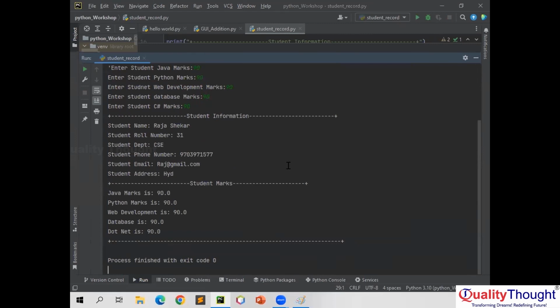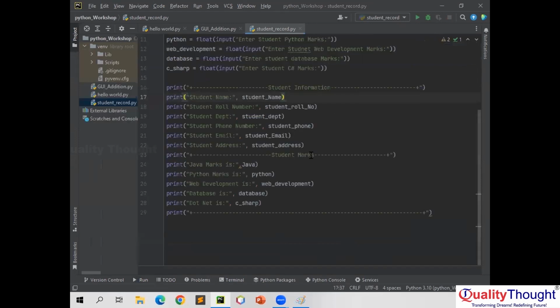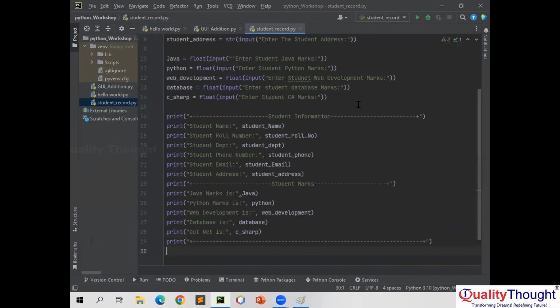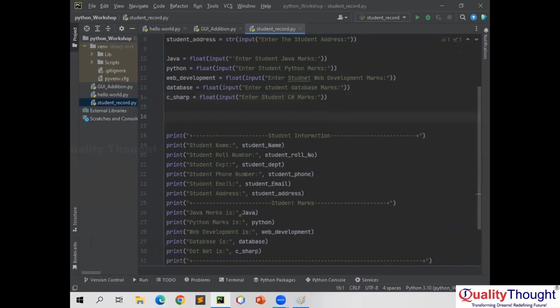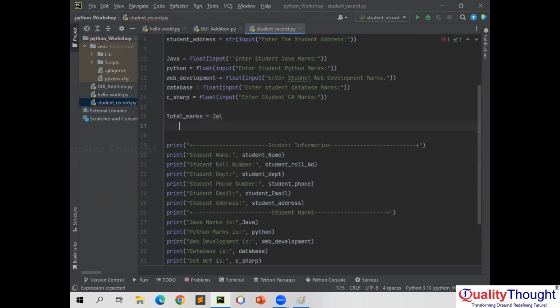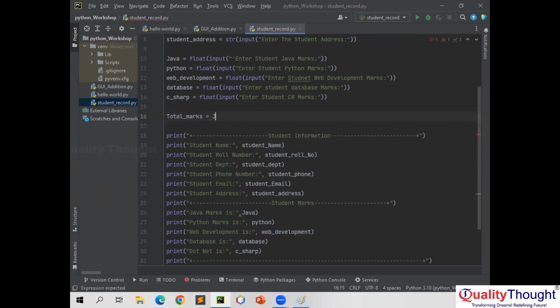I need to calculate now, I have to do addition. I need to make the calculation as well as the average of the student. So to calculate, there is a total_marks equals to, what is that? Java. This is a formula to calculate the student marks.